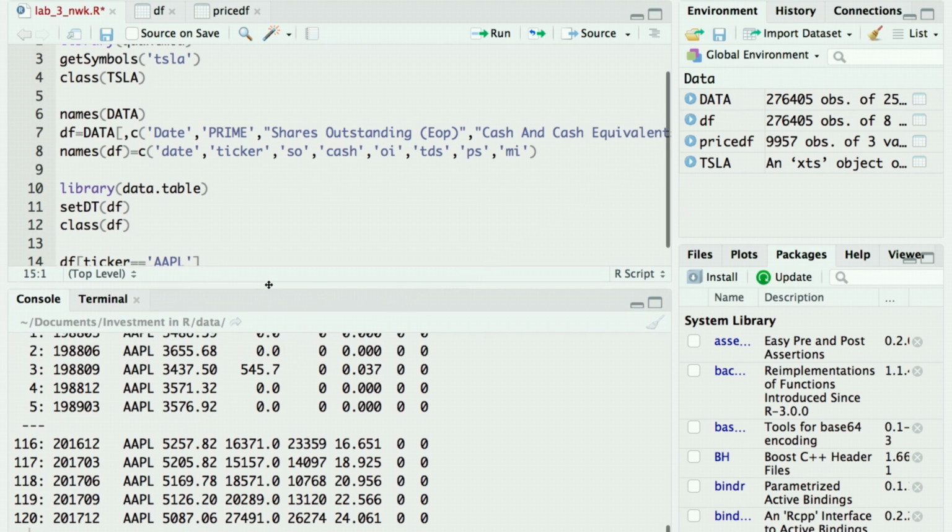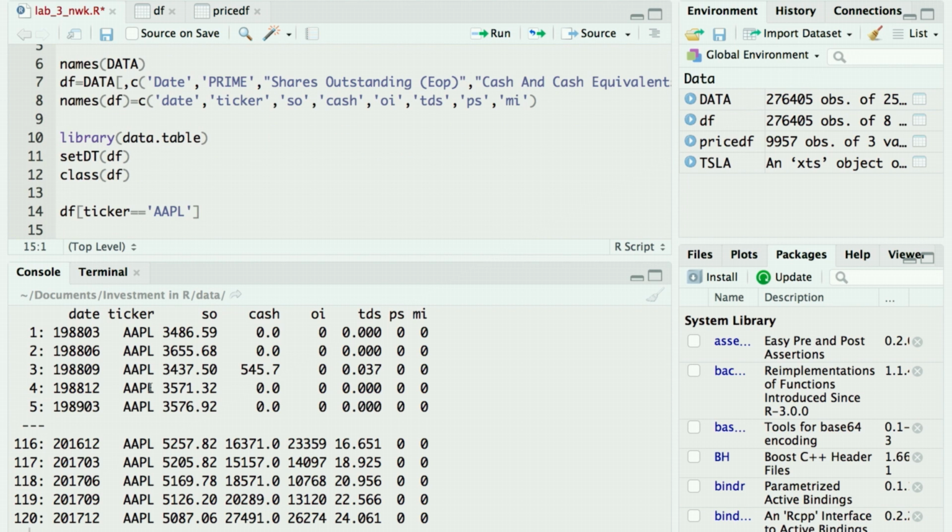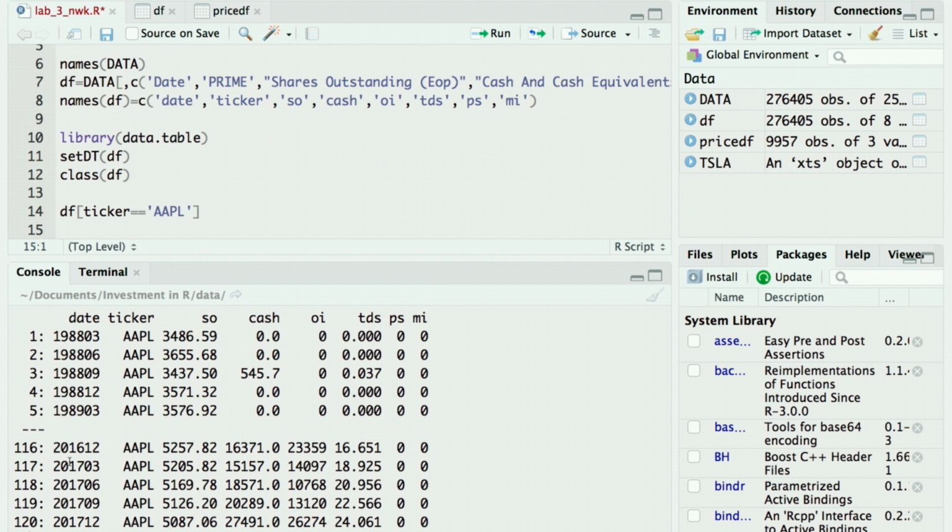Now the results, this is a data table. And notice how the output of data table comes. It gives you the first 5 rows and the last 5 rows. And those 3 little dots right here signify all the data in between that it doesn't show you. Why doesn't it show it to you? It makes no sense to show it to you in the console. What are you going to do with 120 numbers coming at you?